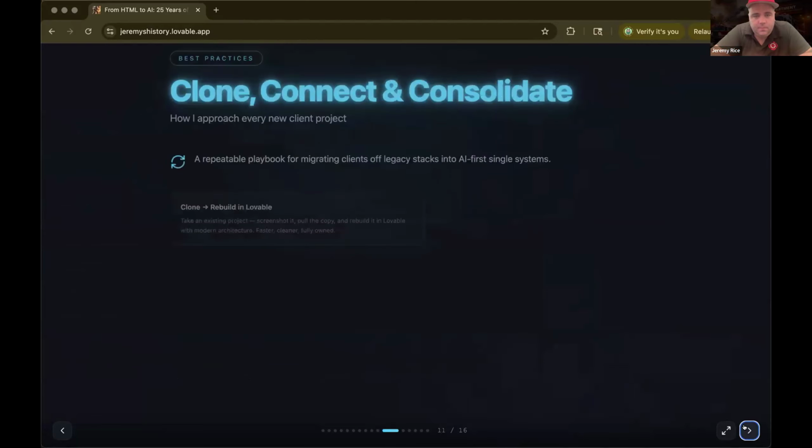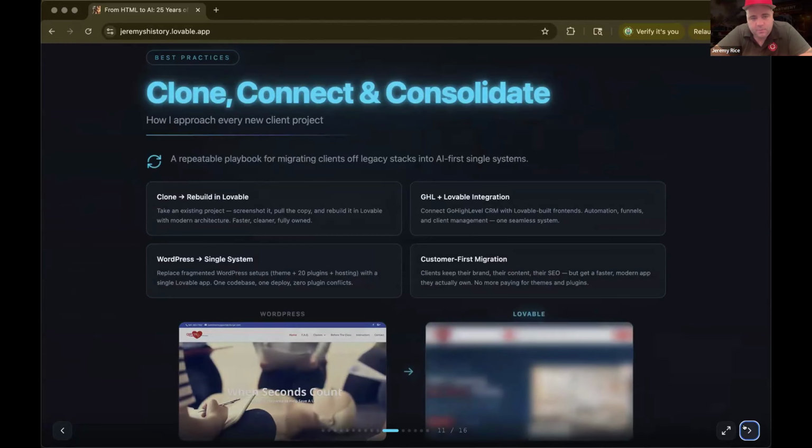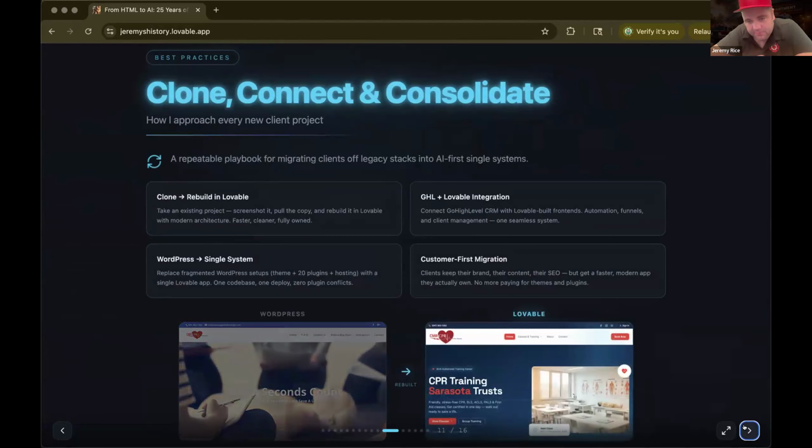So what I like to do with some of my stuff, and here are some practical elements of this: when I take a project, let's say it's an older WordPress site, I want to rebuild it into a more simplified Lovable app or website that then integrates completely into Go High Level, to utilize the CRM and all their functions that I can get from a private key.